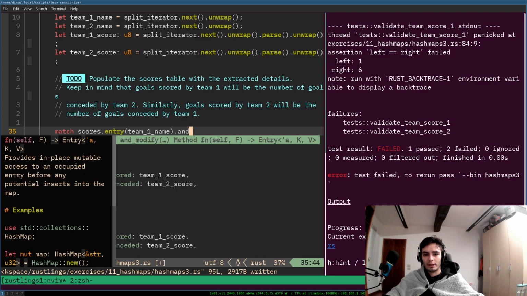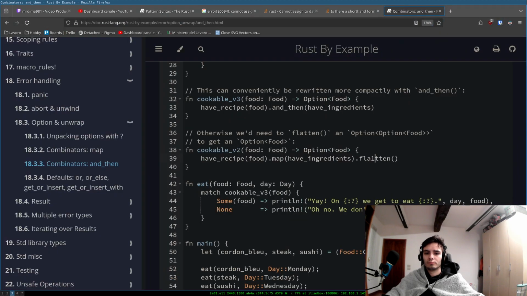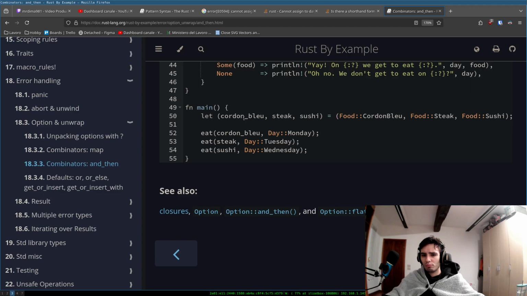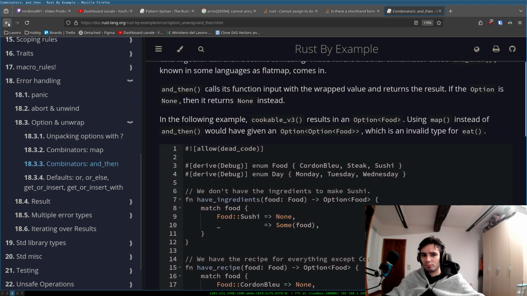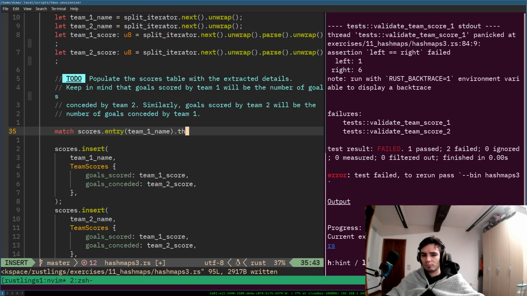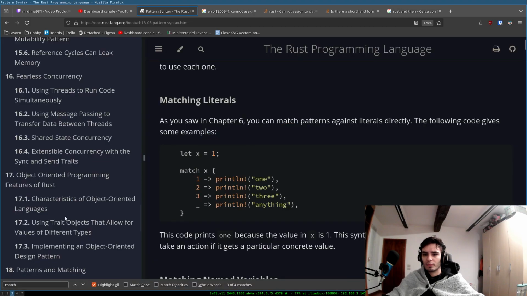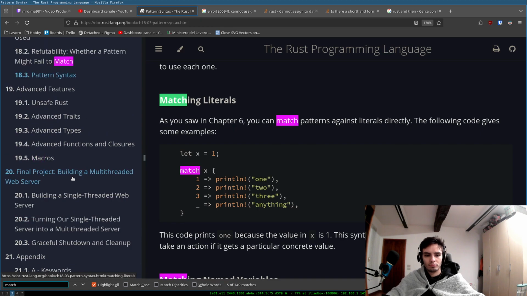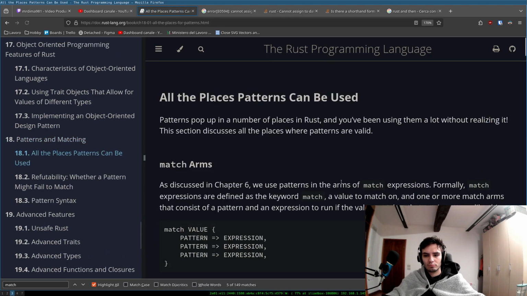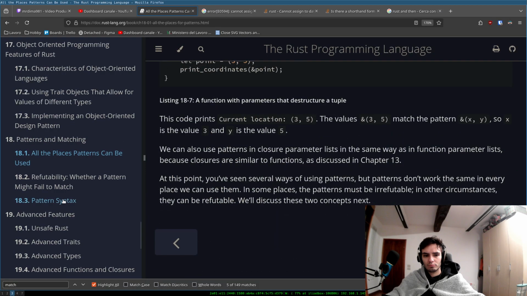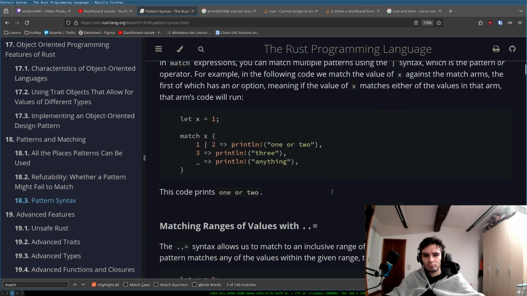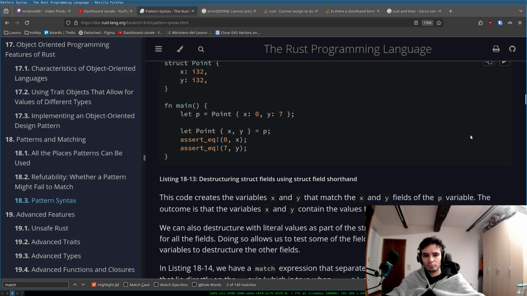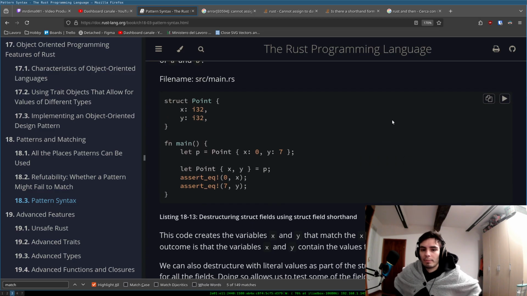Then and then. Nope. What's the method? I 100% remember that there was a shorter way to match.